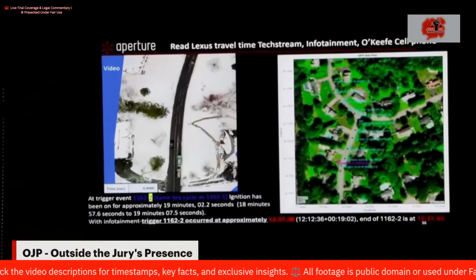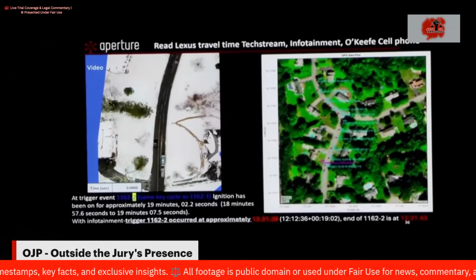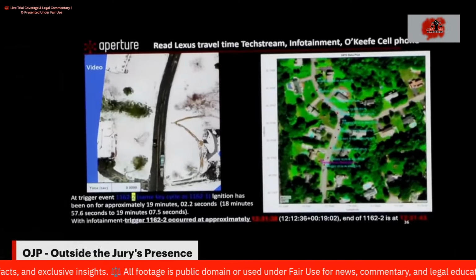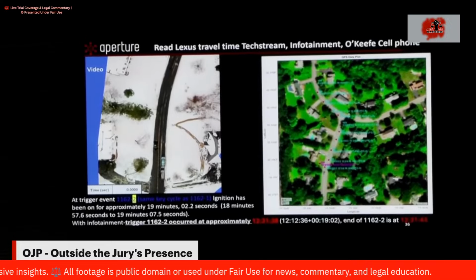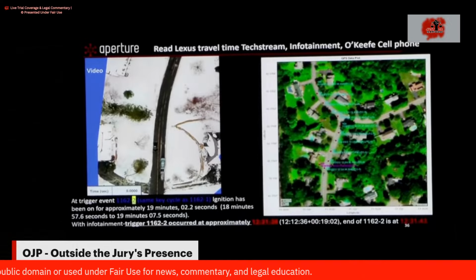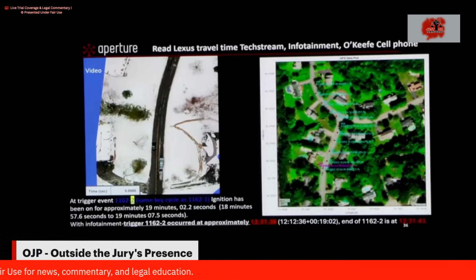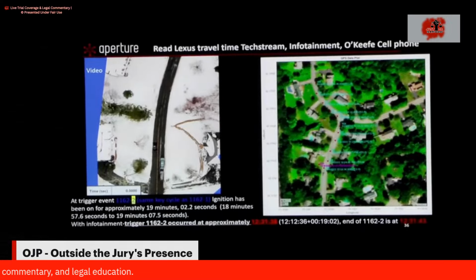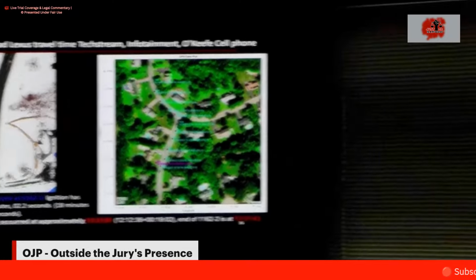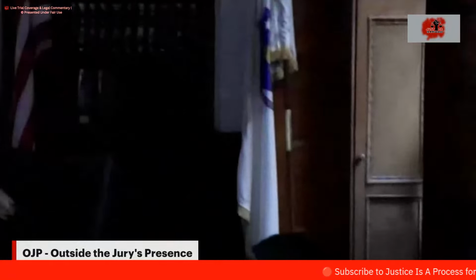I thought I had replaced the video on the left-hand side by the time I produced it. Sir, I got to go through this quickly. That image is a drone image on the left, correct? Correct. And you had that in your original report, but you removed it in subsequent reports, correct? Correct. Where did you get that drone image from? It was in the file. Wasn't it in the CARS report of Trooper Paul? I believe it was. So you took that drone image from the CARS report of Trooper Paul, correct? Correct.